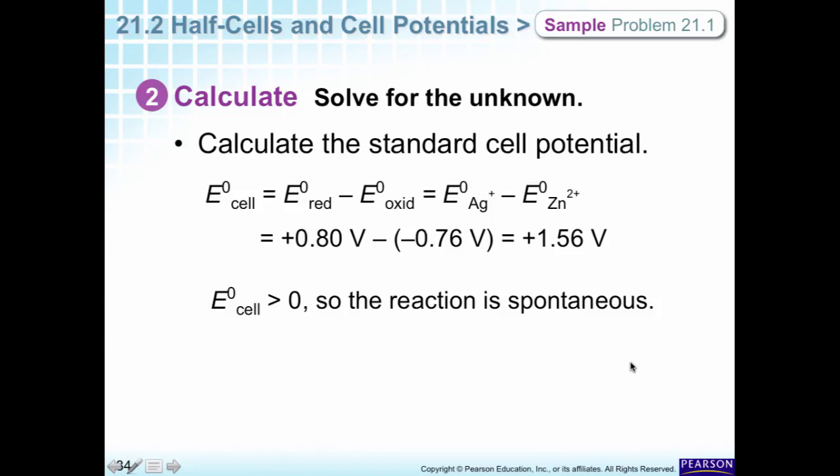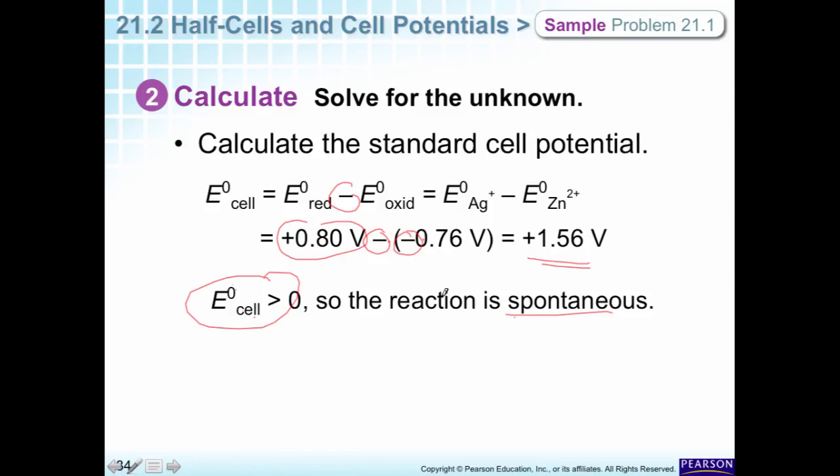All right, so if we look at this table now, we see our E cell reaction. So we have E cell. What is reduced? That was the silver. So we put that in like that. Then we have a minus sign, but the minus sign tells us that this likes to be oxidized also. When we add that together, the two minus signs cancel out, so we get a value of 1.56. This is greater than 0. It's spontaneous. So as long as the E cell is positive, it's spontaneous. That's all you have to remember.